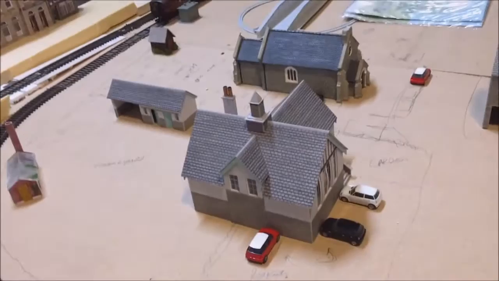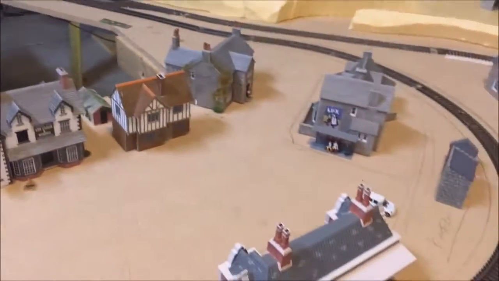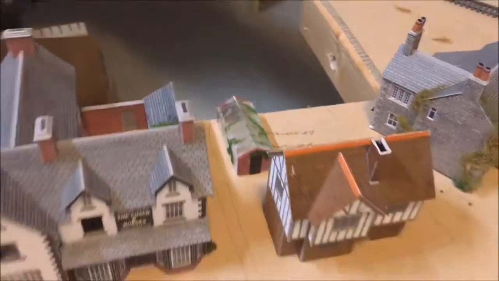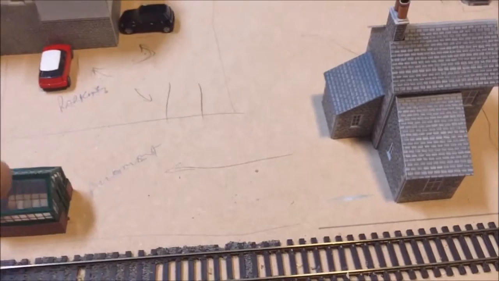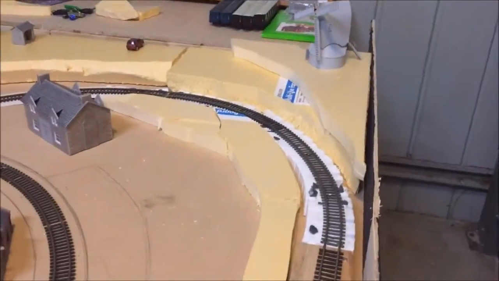So I've got the school there with plenty of room. I've allocated plenty of room around the buildings for footpaths and backyards. You can see on this one here I've got the greenhouse in the backyard. I'll have a little allotment, little veggie patch in there as well. I'm also going to have little veggie patches in here belonging to this little cottage here, or that yard there. Here you'll see some very shoddily cut up foam.